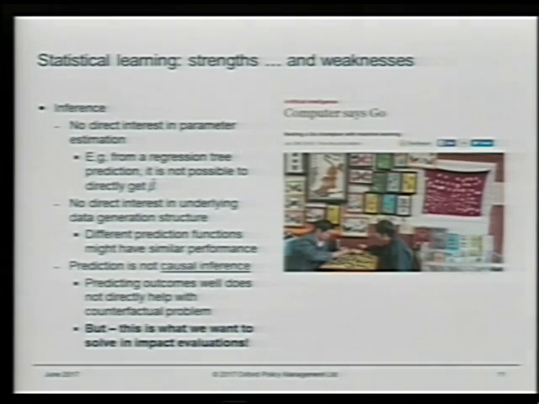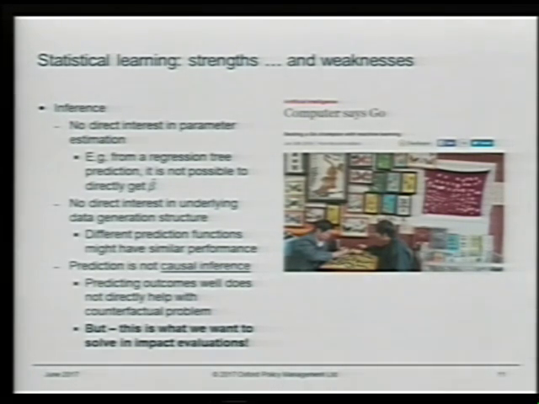Also, there's no direct interest in the underlying data generation structure, and that's problematic because this structure is interesting from a theoretical perspective, right? We might sometimes want to know how these variables relate to each other and how they relate to the outcome. What's the structure behind that? Because this is an empirical process, it could be that two very different prediction models that you fit using cross-validation perform similarly well in predicting, okay? But it could be that they contain very different variables, very different covariates. Now, what is the truth behind that? So which variables should you really include from a theoretical perspective in terms of explaining the outcome? That's not clear. And finally, of course, the issue is that prediction is not causal inference.